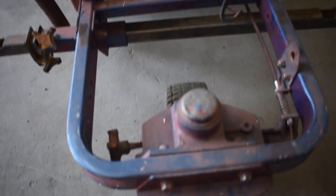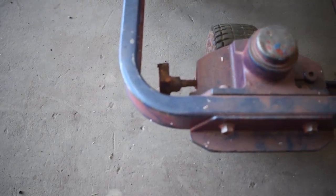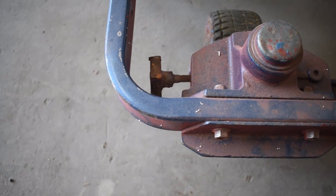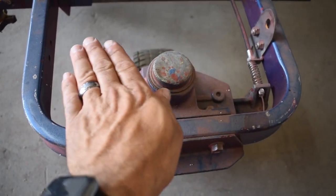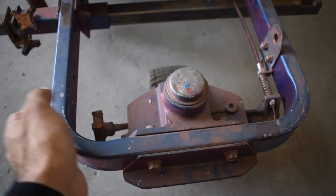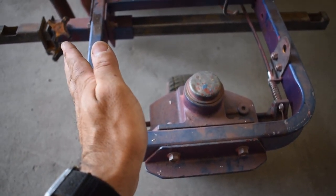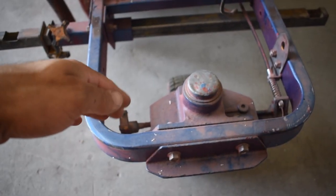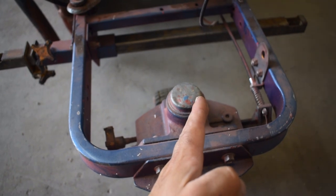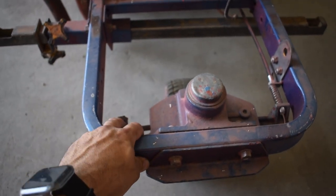On the side of this caster wheel there's a screw knob — a handle sticking out of the side. You can unlock your caster wheel, turn it to whatever radius you want, and then tighten this knob to set that caster wheel locked in a radius position, so you can push the machine in a perfect circle. That way you can stripe a perfect radius without it jerking or without you holding the caster wheel the whole time. You can lock that caster wheel in place with this knob to ensure a perfectly smooth radius.